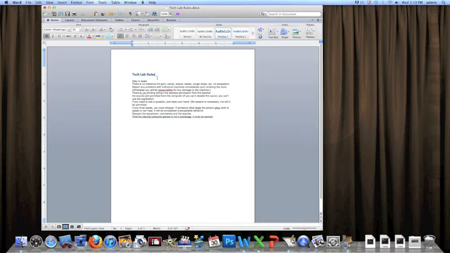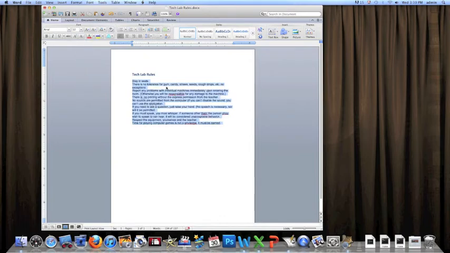Now, the next thing we're going to do is remember that somebody's going to have to read this. And right now, if I click inside, I will see that the font size is 11. That's way too small for most people, and it depends on who's reading it. If it's a young person that does not wear glasses, you can leave it at 12. I'm going to click on this arrow and move up to 12, and you'll see the type, the font, is now at 12. Not too hard to read.